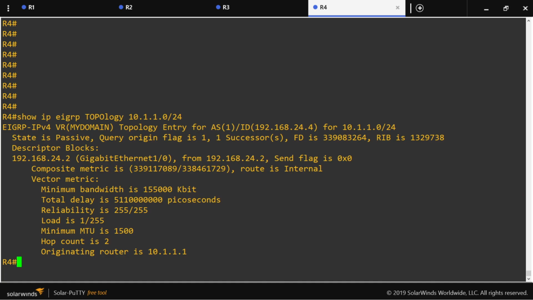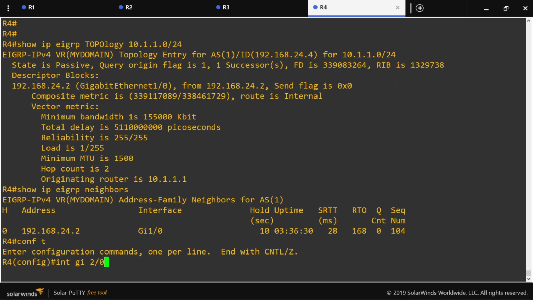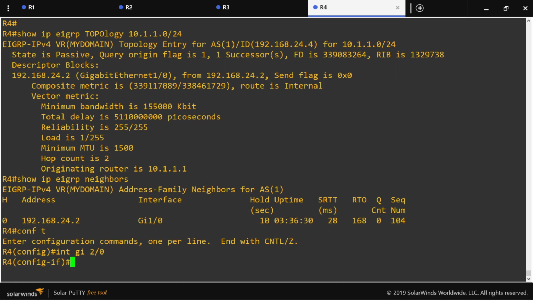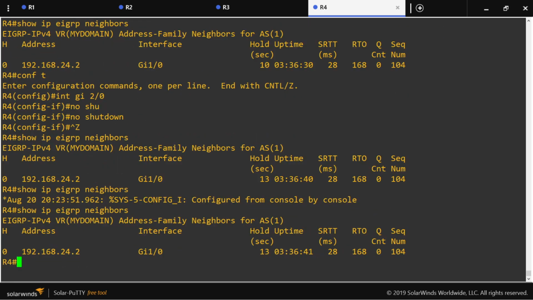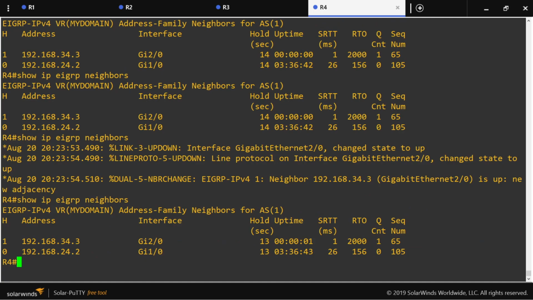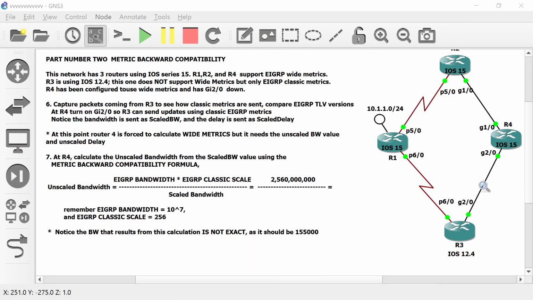So what we're going to do now is establish a neighborship with router 3. So let's go to gigabit 2/0, issue no shutdown. The neighbor should come up. So now we are neighboring with router 3, and let's see how the packets are going.